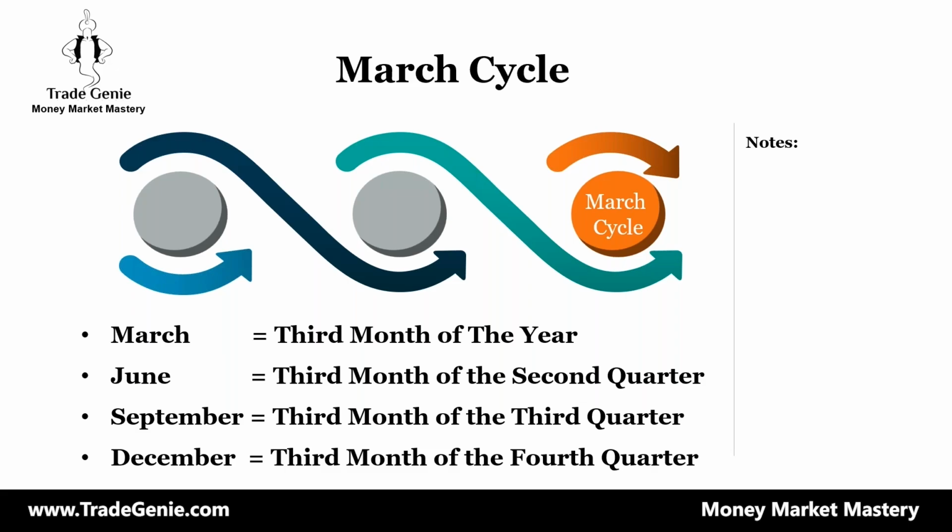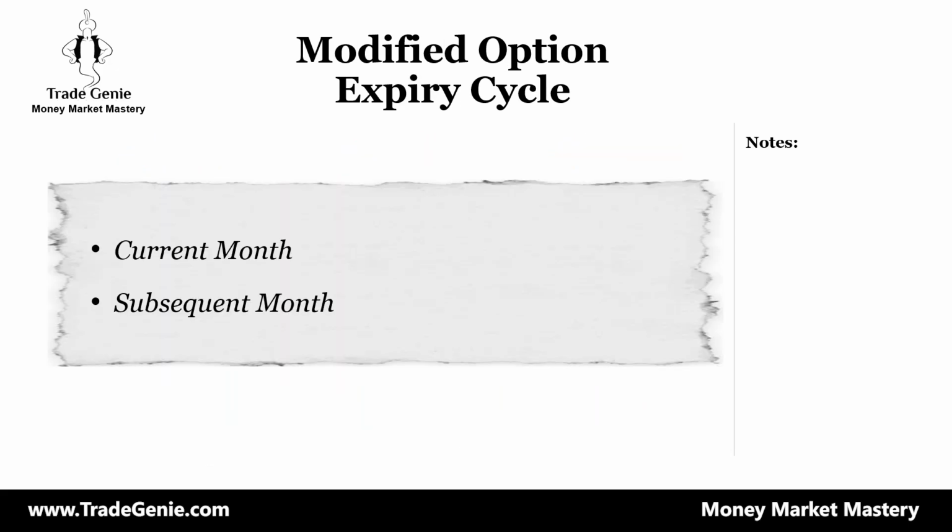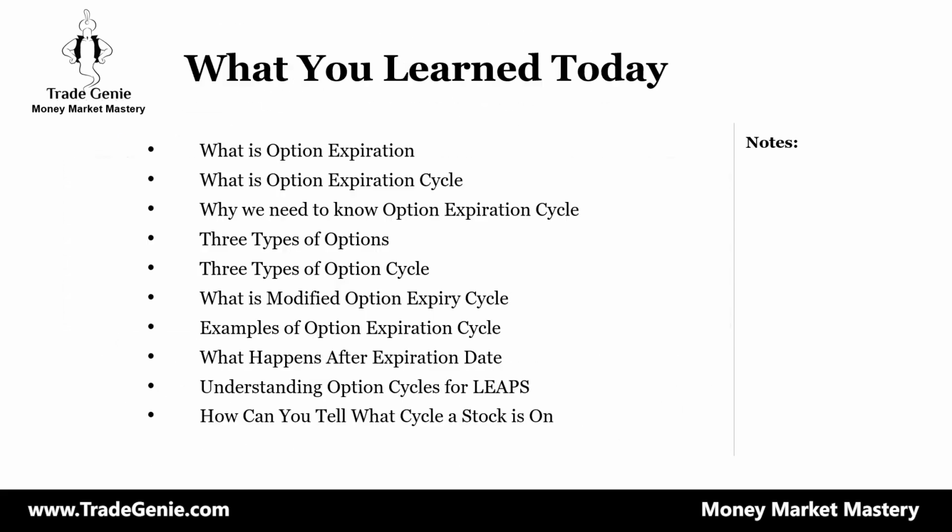When you see two months listed, the current month and the subsequent month, then by looking at the third month in the list, you will know which option expiry cycle it belongs to. The current month for FedEx is December. The subsequent month listed is January. Then February is missing, and the third month listed is March. So I know this stock belongs to March expiry. This is the way you can tell. February will come when December expires.